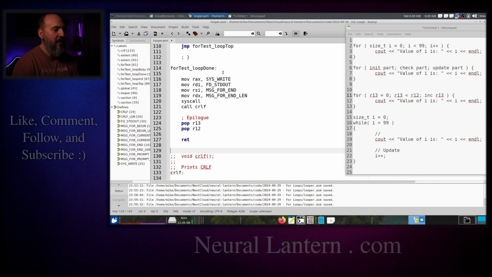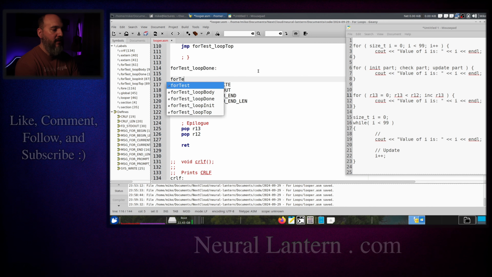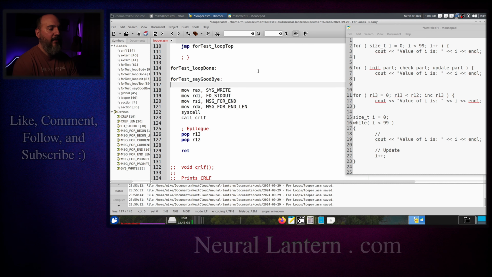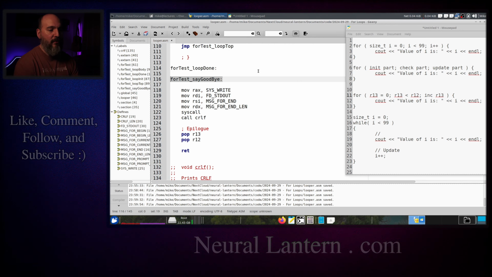So, the loop done label is usually where you want to jump to when you know the for loop or the while loop is finished. When it comes to saying goodbye, it would probably be a little clearer of me to add an additional label specifying for test, say goodbye, just so that I remember that this is the place where we're done, and this other place is just something else that's happening. Maybe I'm doing more operations, or calling a function. If I did it this way, the loop done label would just fall through to the goodbye label, and it would be fine. It's just more visually clear. I'm going to take it out, though, because I don't have that in my solution.